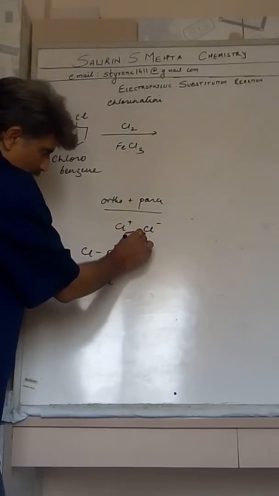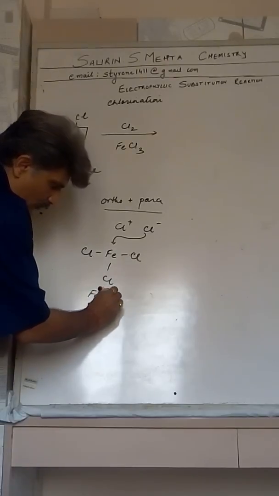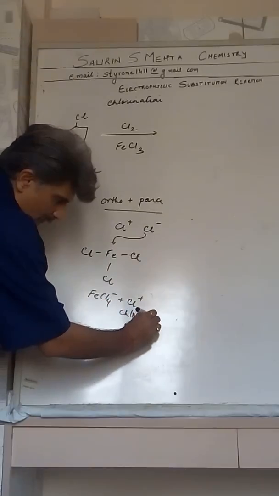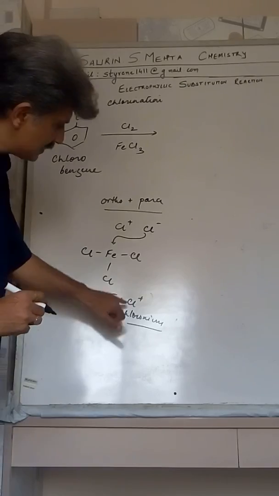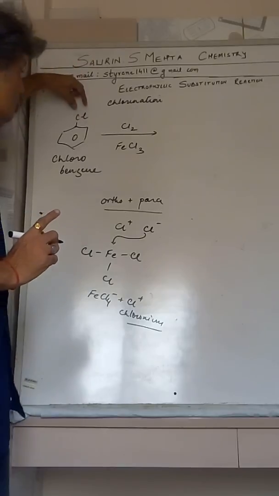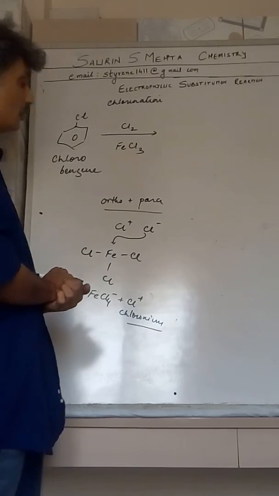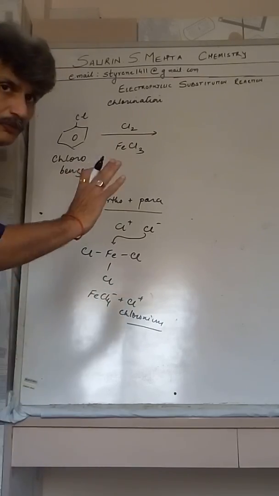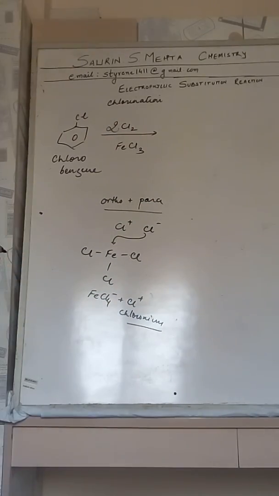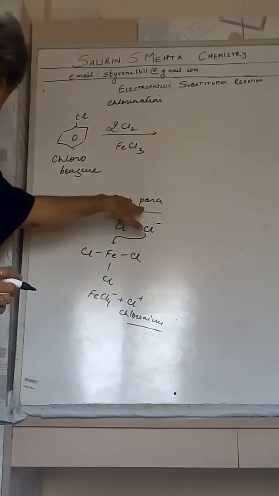It will attract the Cl minus towards it, and that will be forming FeCl4 minus with Cl plus, that is your chloronium ion, which is participating in the reaction. This chloronium ion gets attracted to the benzene nucleus, but this time it has to get directed according to the already existing Cl atom on the benzene ring. So for simplicity, for balancing the reaction, we'll take over here 2 moles of chlorine, so that it gets balanced, because we are going to add 2 Cl on 2 positions, ortho as well as para.